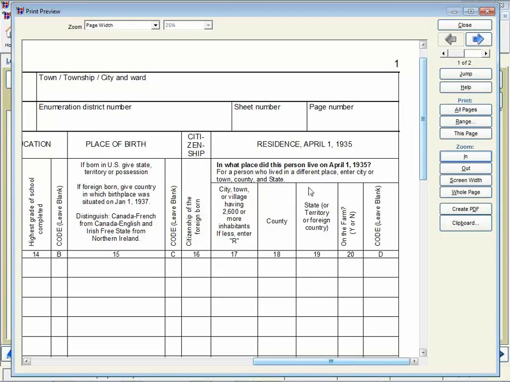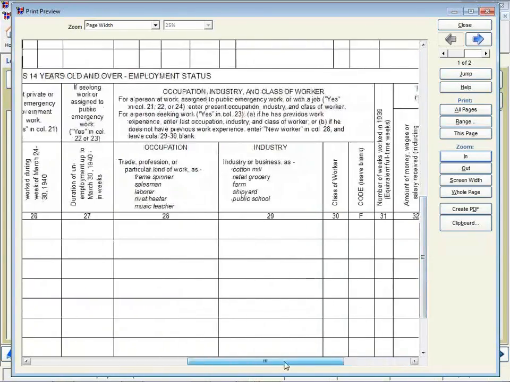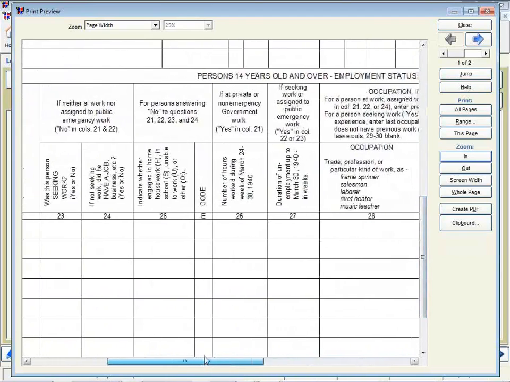It was something like, this is a dual census. You're getting two censuses in one. A lot of people migrated between 1930 and 1940, and so I'm looking forward to this for my ancestors who moved around. And as you scroll down, you'll see more information.